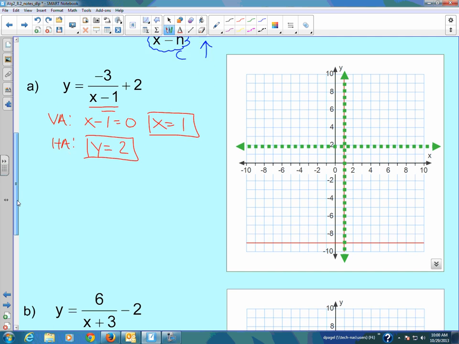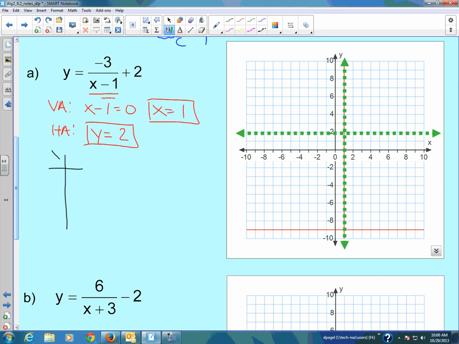Based off of the vertical asymptote, so my vertical asymptote being 1, I'm going to test a point further to the left. So let's test a negative 8. And then let's test 0, which is the point immediately to the left of the vertical asymptote. And then I'm going to test a point immediately to the right, so I'm going to test 2, and then maybe a 10. All right, we put these coordinates in. These are not movements again. These are coordinates now coming from the origin 0, 0.